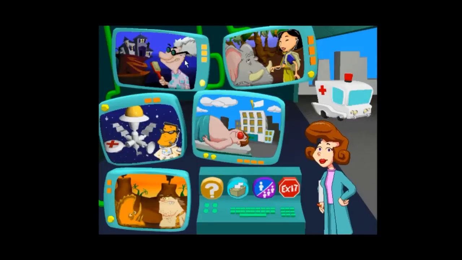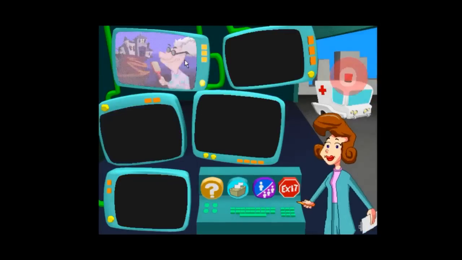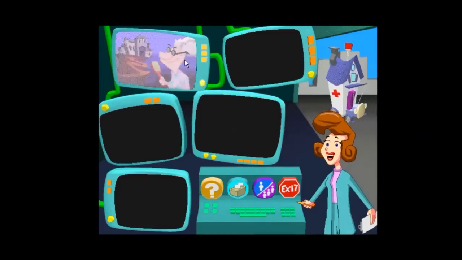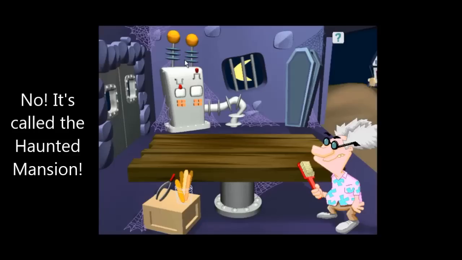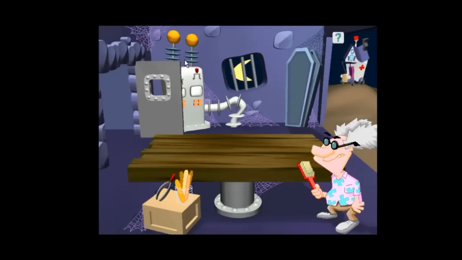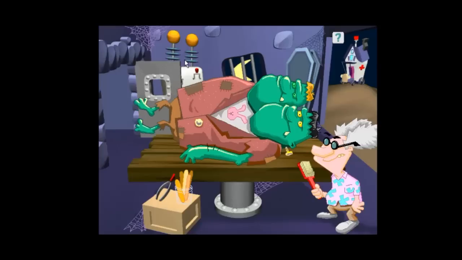Let's go to the Haunted Mansion! My choice! You're on your way to the haunted hospital. Ooh. Oh my gosh. That's scary. Well, I want to do the popsicle sticks. It's a popsicle sticks game.